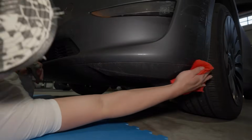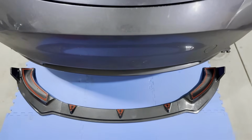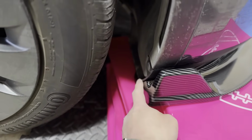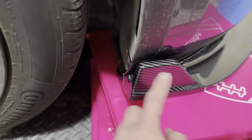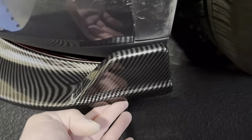First, clean the front bumper lip area. Lay out all 3 pieces under the front bumper and align them. So right now I'm testing to see if I align this to the fender perfectly and then tape it, would it match, would it fit correctly? Because if I go over here, and if this thing, oh, yep, it matched perfectly.